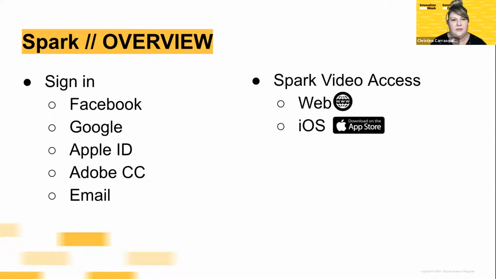You can sign in with your single sign-on for Facebook, Google, Apple ID, and of course, Adobe Creative Cloud. And if you have that, that is the one you should use. It unlocks those premium accounts. Adobe Spark Page, this says video, should say page. Adobe Spark Video is available on the web and on iOS. It is not yet available on Android, but I would guess anytime soon we will see that coming through, as they did just post the Android version for Adobe Spark Post recently.